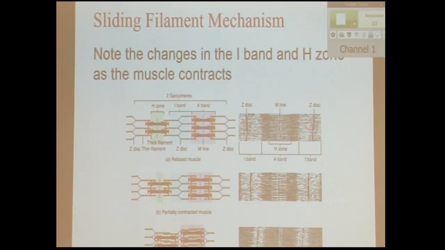Yeah, and now, of course, the reason they got all these names is that it was way before we knew what any of this stuff was. You could stain it and see this under the microscope, right? You saw these bands yesterday, at least some of them. You see kind of a dark and a light. That's what you were seeing. So they just gave them names because they didn't know what they really were. Let's just call them A and I. That's why the letters don't really make any sense, right? Like H zone, what does that stand for?